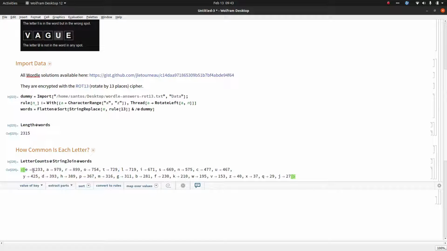You'd expect your vowels, your E's, your A's, your O's, and some of your more common consonants like R and T to appear more often, whereas your Z's, X's, J's, and Q's are going to appear less often. And what that means is that words that contain more common letters are better guesses.